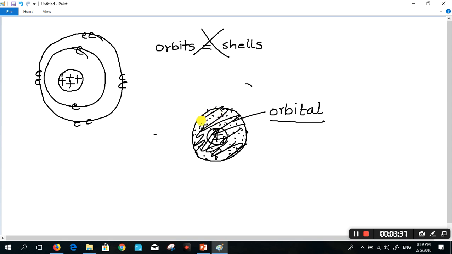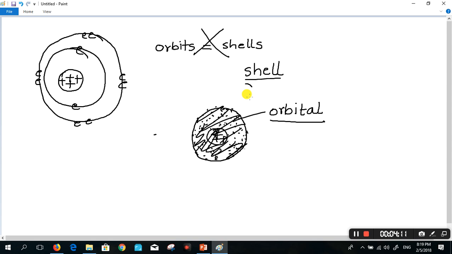Secondly, this electron that will be in this orbital will have a particular energy level. And energy level is basically what we call the shell. Shells represent energy levels, and subshells also represent energy levels. So if shell is an energy level, then subshell is a sub-energy level. So the first thing is we should not confuse these two concepts.